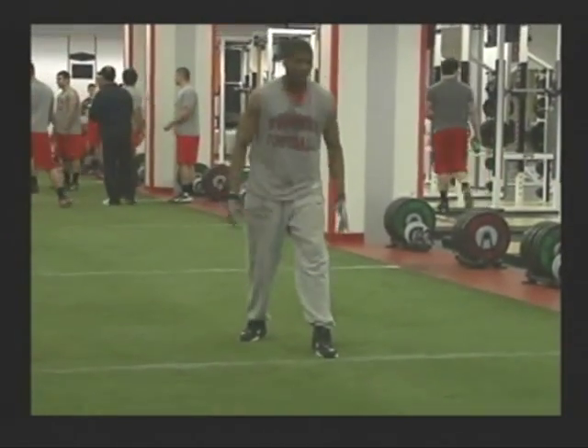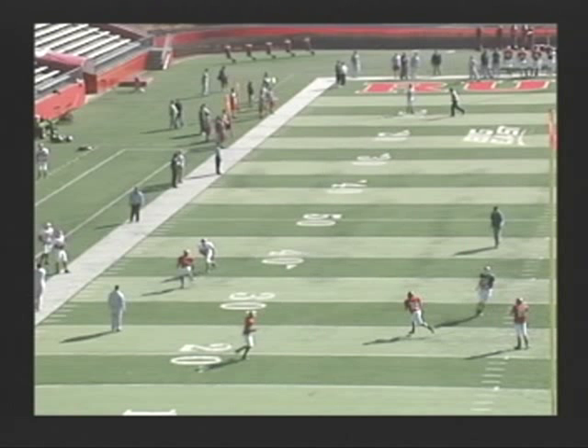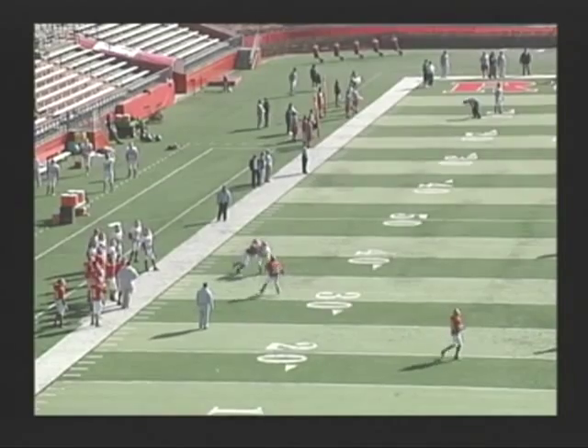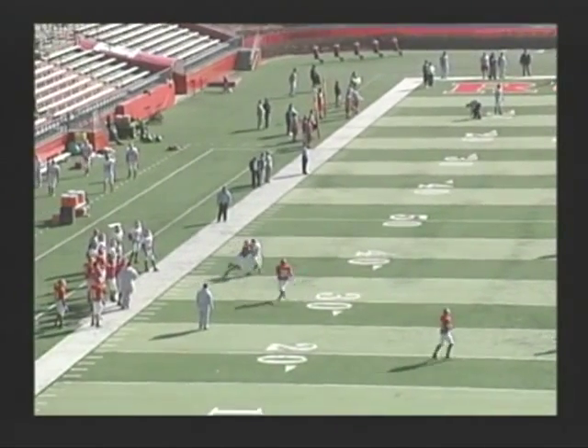That's a good fundamental stalk block. When the defender moves to one side or the other, he closes and punches. One of the drills we like to do is go against DBs — we have a running back, toss the ball, and tell him to run between the numbers and the sideline. The DB back-pedals for three steps then reacts to the ball, and the receiver comes off the ball, breaks down, and engages. You can see Dennis doing a good job breaking down, hands inside, low man, running his feet and maintaining the block.